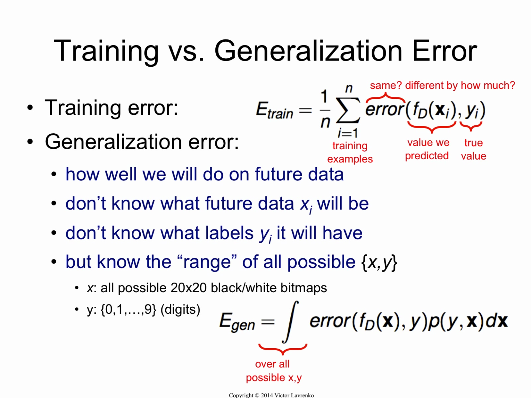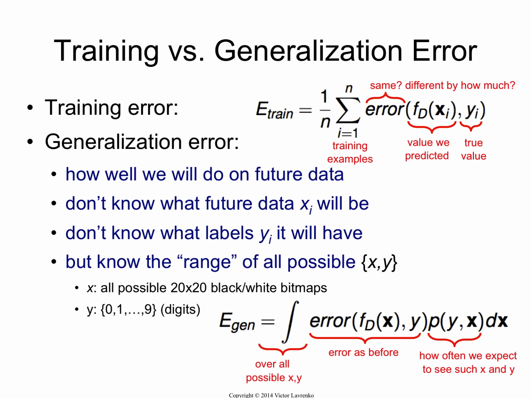When you have real valued data, it's not a sum. You need to integrate over all possible values for every possible attribute. So that integral really captures every possible value of every attribute over all the possible classes that you're trying to predict. So that's a really big space. This P of x, y, that's how often you expect to see a particular value x and a particular label y together in the future. And so that's a probability distribution for the future data coming down the line.